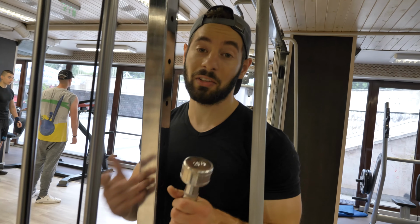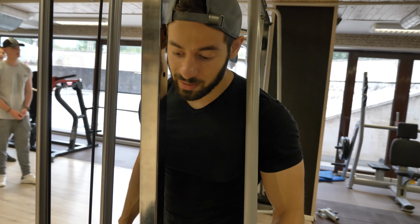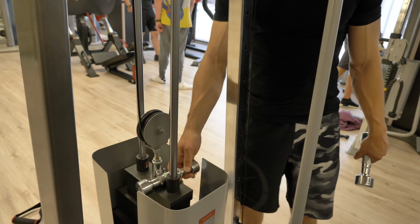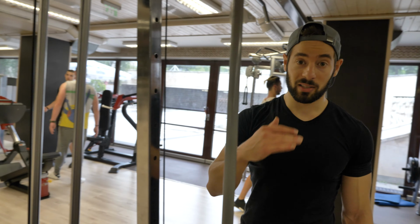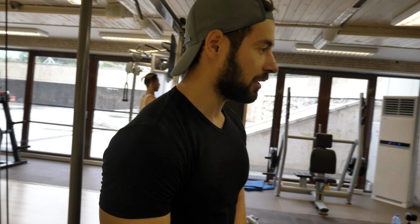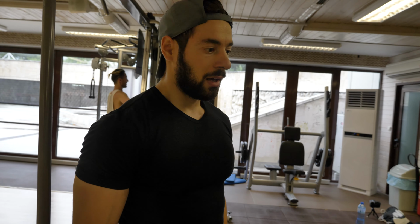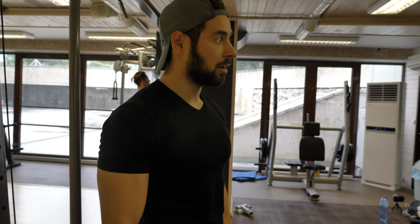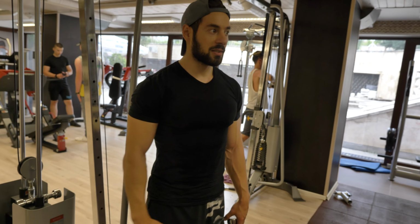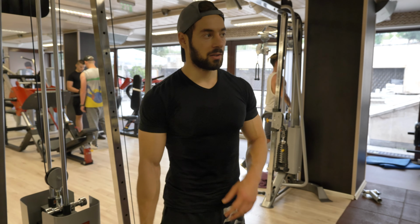This is what you need to do to progress. Just stack up small weights like 1 kg, 2 kg on top of the pulley so you can progress more slowly. We actually have plates that range from 100 to 500 grams. Me and Stan, that's how we progress, man. Fractional plates are the best thing. You can put them on dumbbells even, like 100 grams on lateral raises makes for a smooth transition.